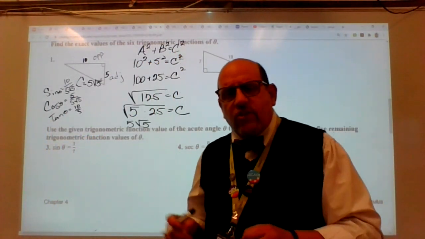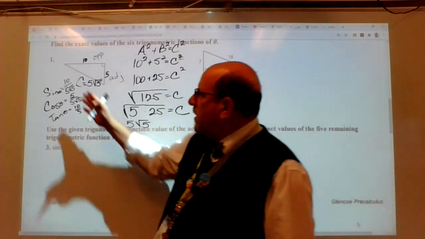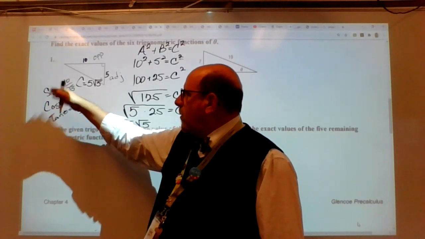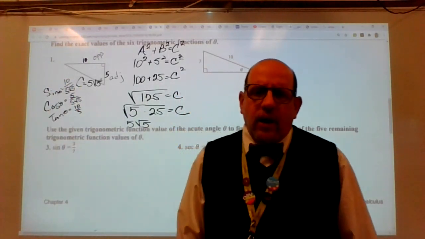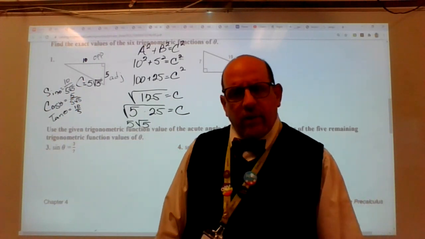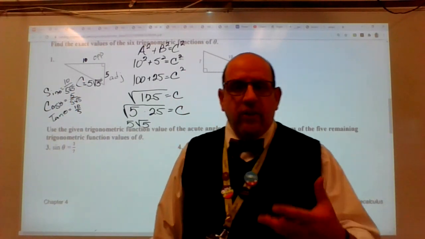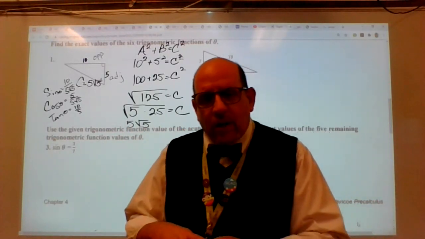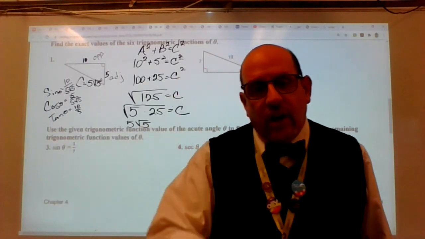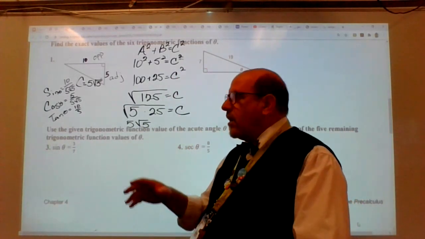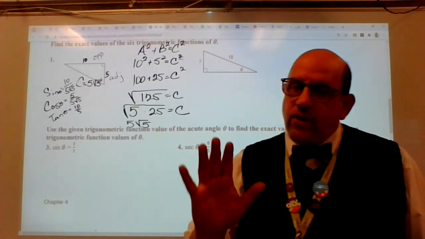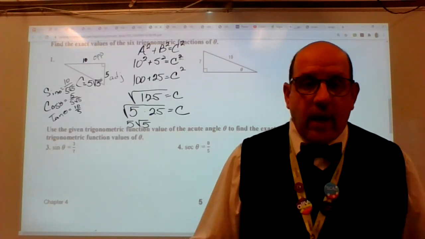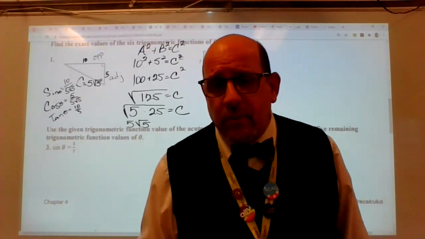There's some simplification that can be done. I hope you understand that 10 divided by 5 is 2 over 1. You can get rid of that 1. We don't like to have a square root in our denominator, so please use the idea of rationalizing and simplifying radicals that you learned very early on during the year. Let's get rid of that radical denominator. If you can do it, do it. If not, I'll put another video on to show you how to do it. I don't want to go back, and I don't want to spend a million years.